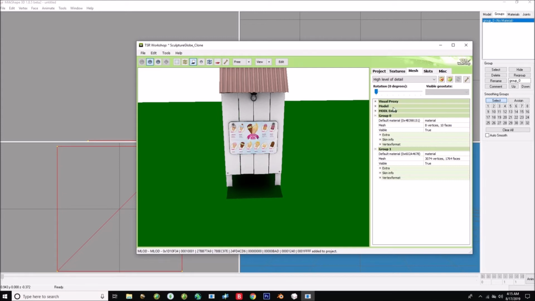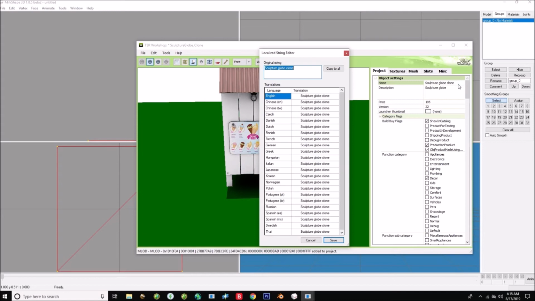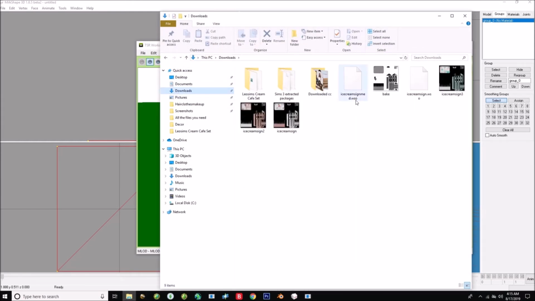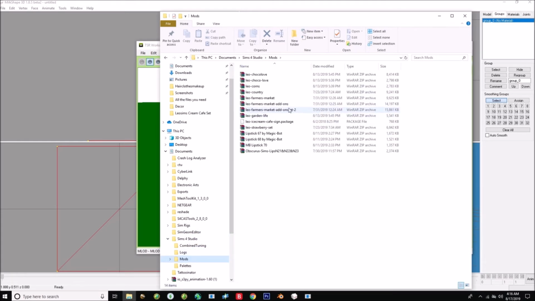So now all you have left to do is to go over to projects and rename it. I'm going to name it, what's it called? Let's see. What was it called? I like to give it the name that it's originally called instead of renaming it something, because it's not my mesh.